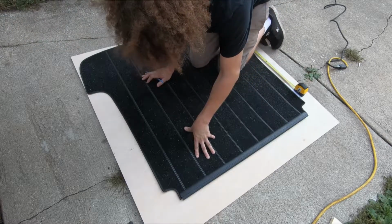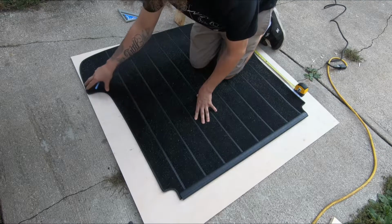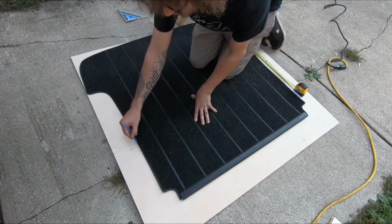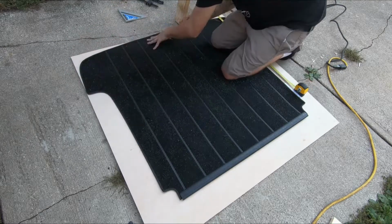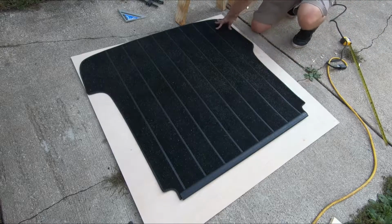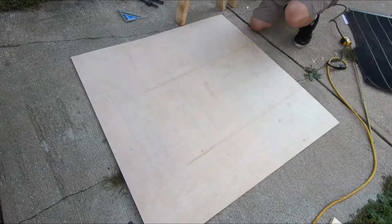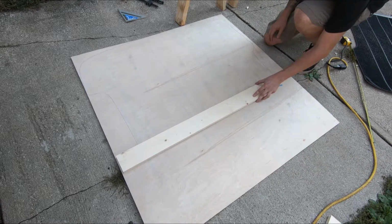All right, so I'm going to start tracing this thing. A little trick: if you line your piece, or whatever you're tracing, all the way up to the edges here, it's just one less cut you've got to make. All right, so let's just start tracing. All right, just take a straight edge here.